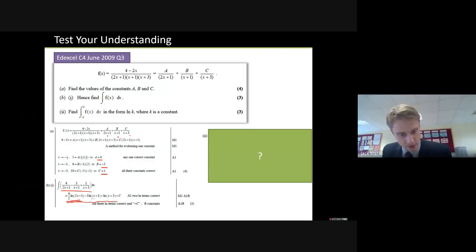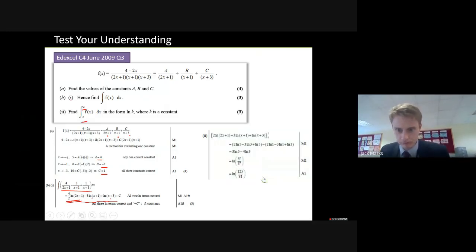The middle term looks fairly straightforward for this kind of question, and this one here. And that's all they want. Okay, that's all they want here. They haven't asked you to put it all together with log rules, but maybe they could. Finally, you've got to put some limits into this one. So 2 into everything minus 1 into everything. And you've got some natural log of 1s there, for example, that just sort of disappear.